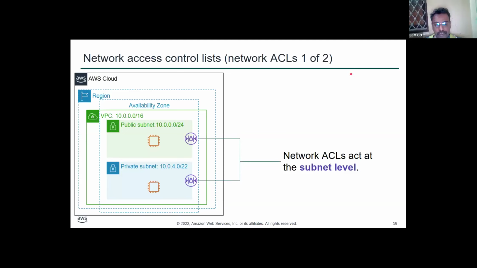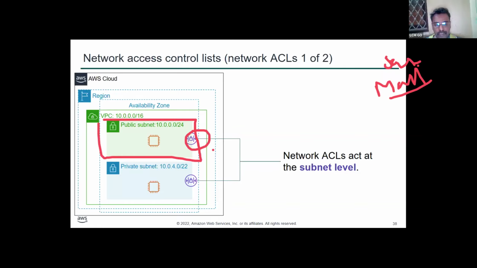Yes. Okay. Now we'll go for this one. Again, he's also a security guy, but he's not for the office. He is for a mall. Now, what is this one? NACL, as I told you, is going to be a controller for all the public subnet and private subnet. This is also a type of security group, but this will act at the subnet level. That will act at the instance level.